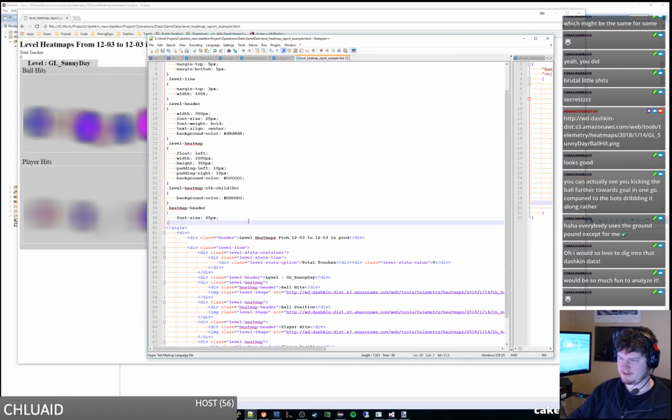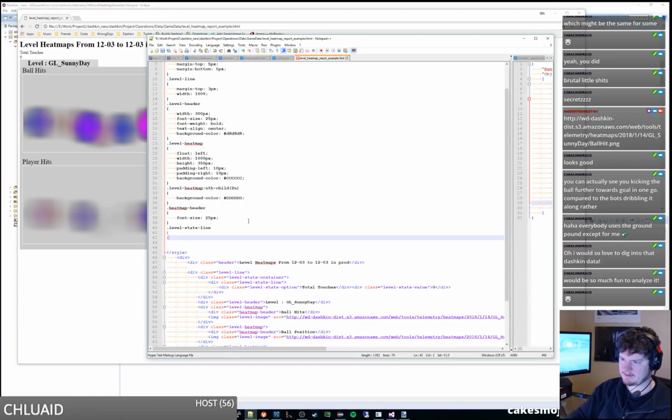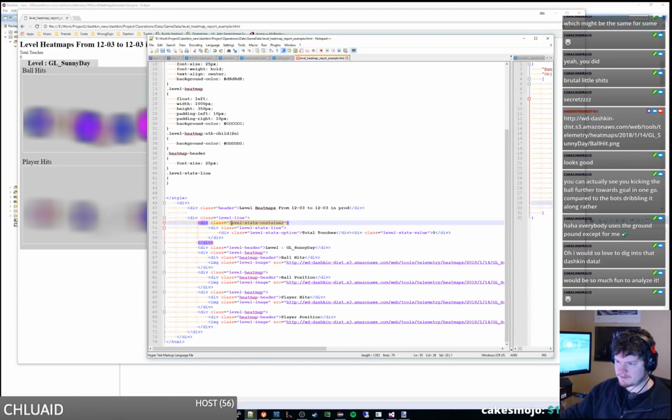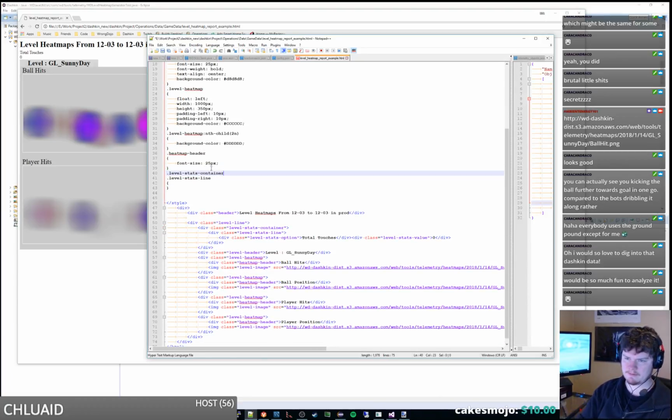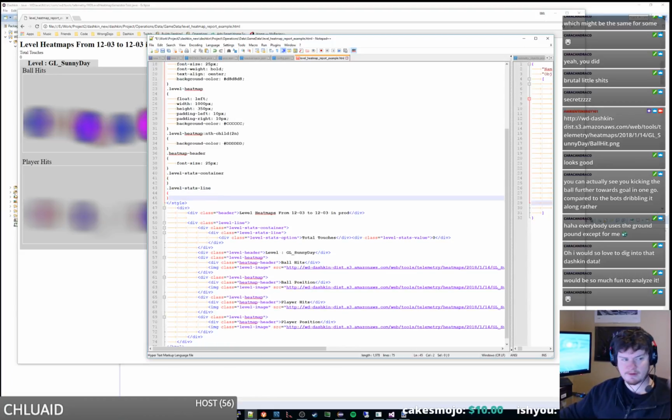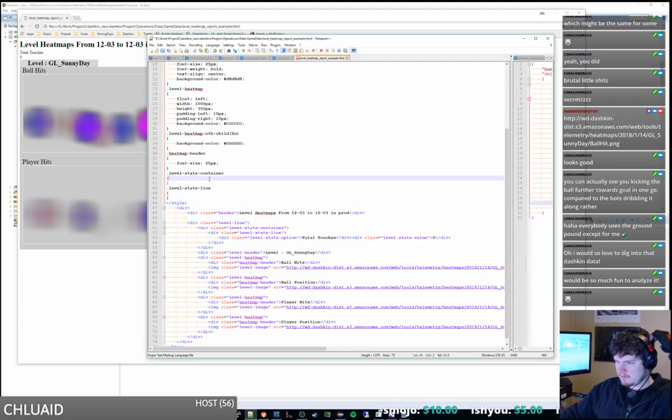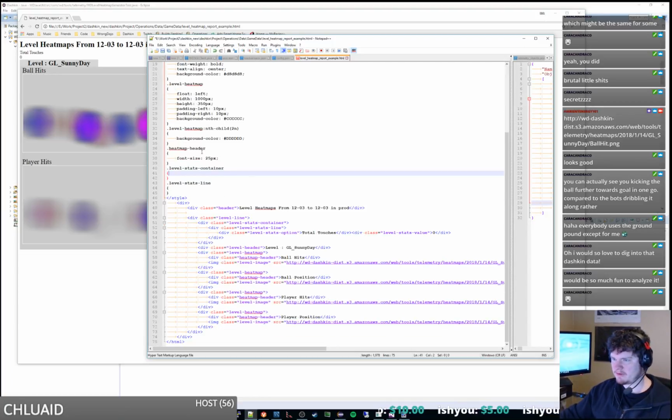Alright, so we're going to need the level stats line, level stats container. And I have to do all this like inline CSS stuff here. Yeah, because this is going to be an email, so the email has to basically be self-contained for everything to work properly.